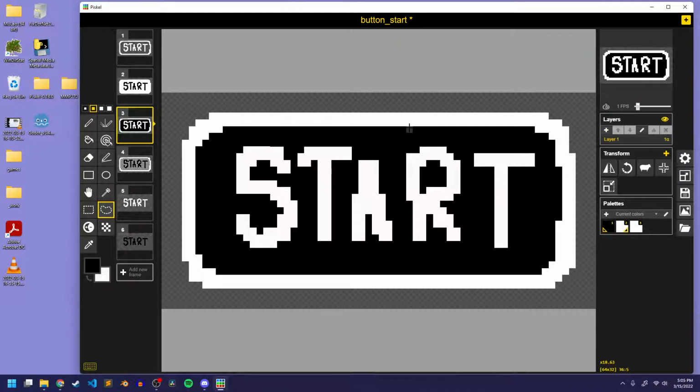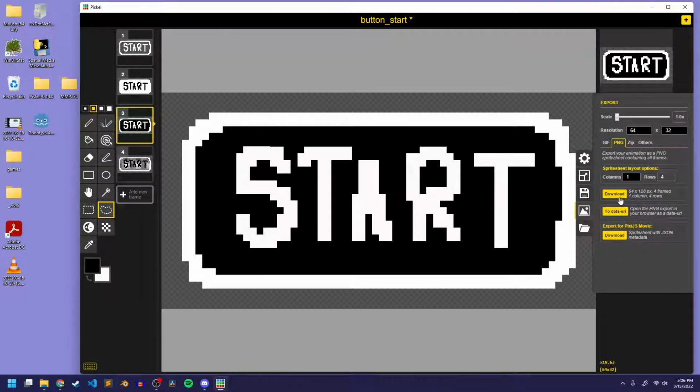You know, you could make more states, you could use colors. There's a lot of different ways that you could do it. But once we have our button for the start, I'm going to save this and then we'll look at how to export. So with the buttons, as I mentioned, it would be nice to just export this as a sprite sheet, but we can't do that because of the way that Godot works. So I'm just going to delete these extra starts and then go to export.